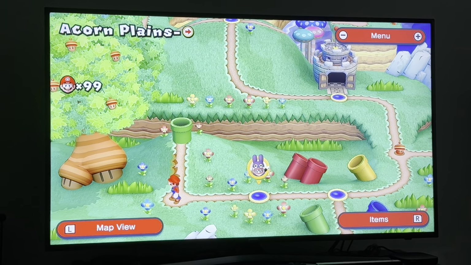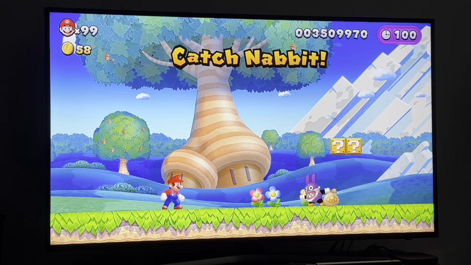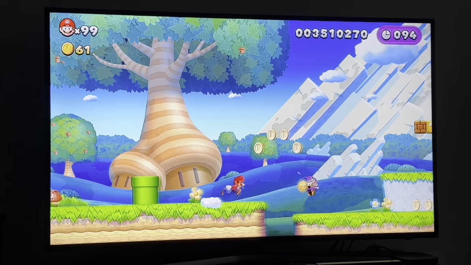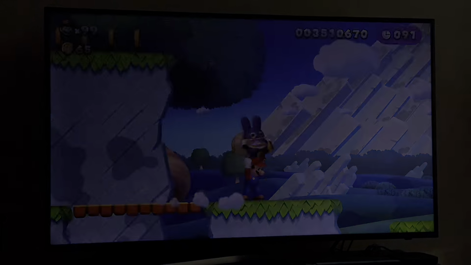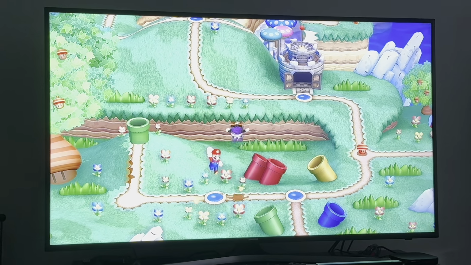In this episode, we're going to do the Nabbit chases, where we're going to chase Nabbit in every world. Basically, you just have to chase Nabbit right here. You have 100 seconds to chase Nabbit. That's basically what the Nabbit chases are, and once you catch Nabbit, you get a power-up, which is the P-Acorn. That's basically the power-up you get for catching Nabbit. I'm going to be catching Nabbit in the first 7 worlds, which are the only worlds that Nabbit appears in.